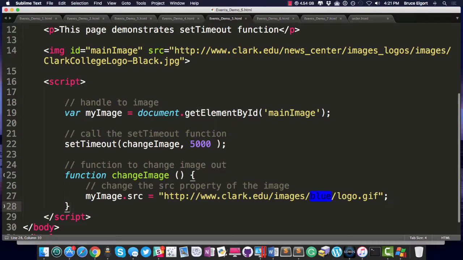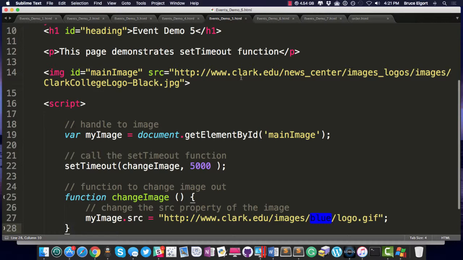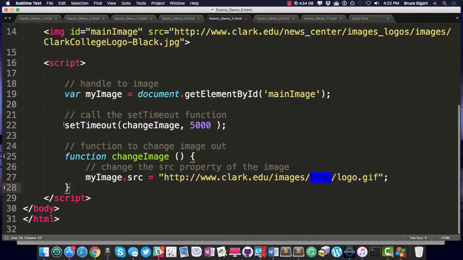It says, get element by ID main image, which happens to be some image on the Clark web server. Then it creates this thing called set timeout, which says when you've reached your timeout, call this function. Notice no parentheses. And here is the function change image, which takes the image that it found up here on line 19 and changes the source property to some other image here.